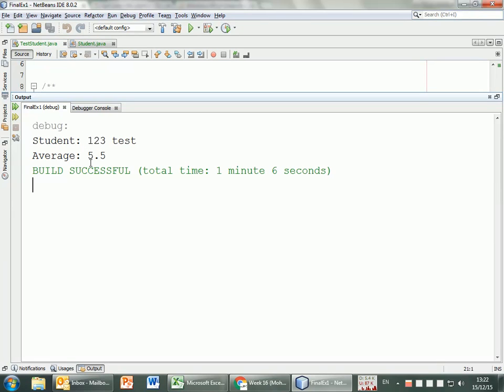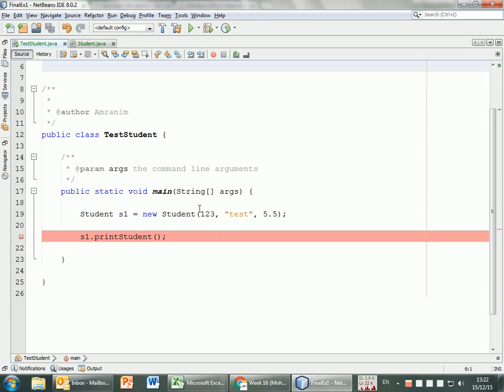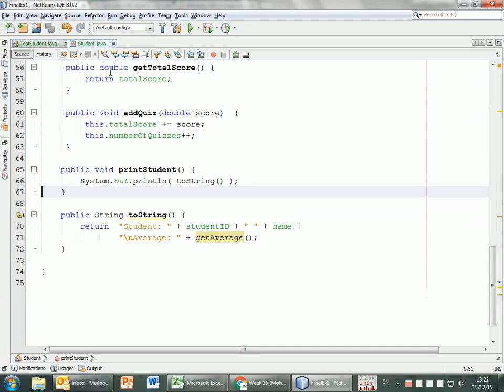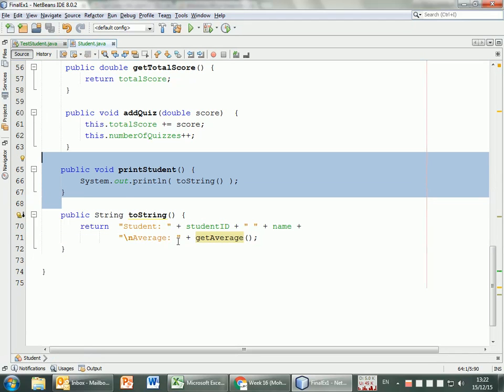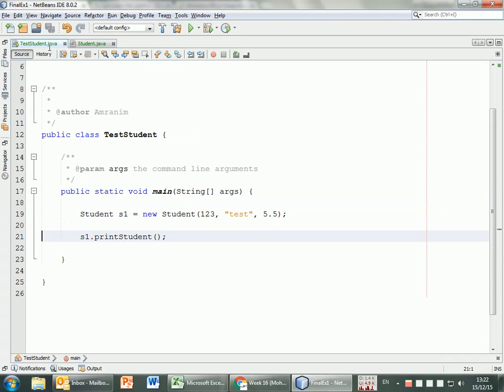What was your question? When we delete the print student method. When we delete? Yeah. For example, when we delete it, will it show on the screen? The toString? No. toString doesn't show anything on the screen because it just returns a text. Okay. So if you'd like to use toString, for example, here you're going to use something like this, and then s1.